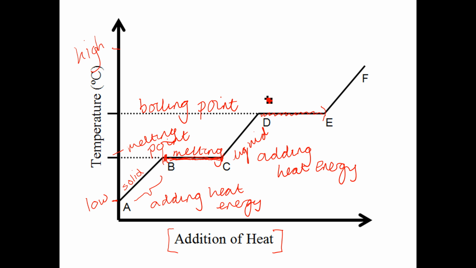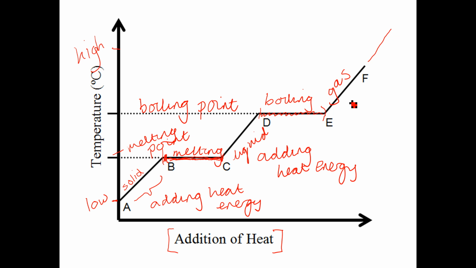At this point, the substance is boiling. The temperature isn't changing, but those particles are getting extra energy to eventually allow them to form a gas. The particles themselves will not change, they'll just get more energy. And eventually, they will all evaporate and they will all then form a gas. Now the gas can heat up, and the gas heating up can continue way up here.